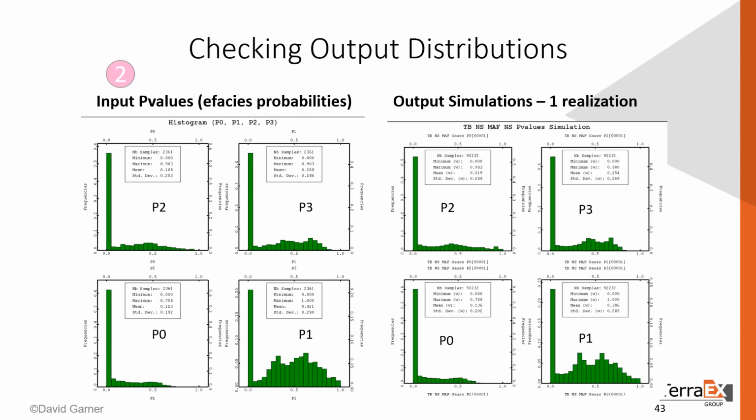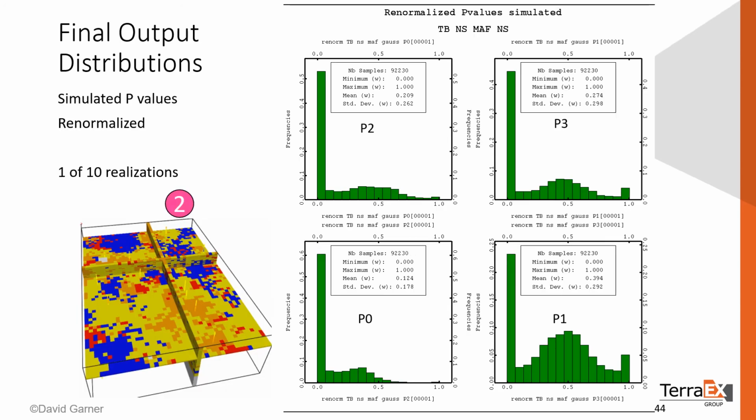And then we reverse transform, go back to the original space, and compare the distributions. And we've done a pretty good job here of honoring the input distributions. So a lot better than the direct simulation. And then we renormalize, and there's the maximum probability. So we do see this transition where red and blue are associated with one another. We're mostly transitioning into yellow and then orange. So there's some stochastic variability in there.